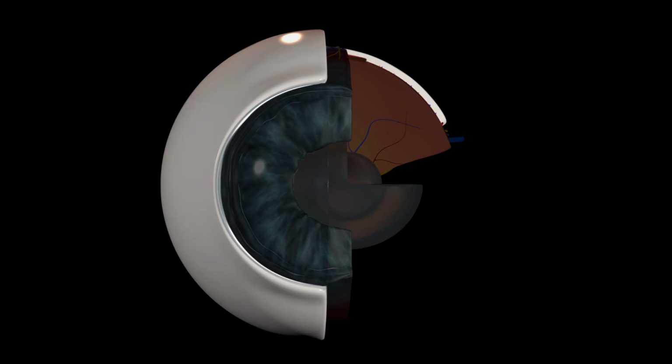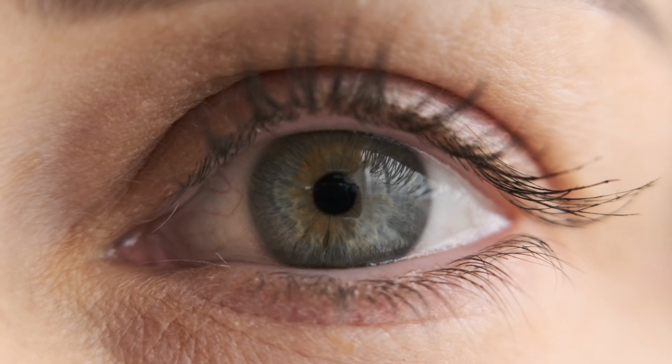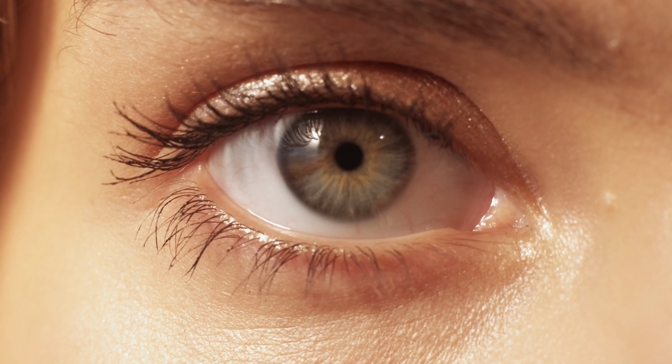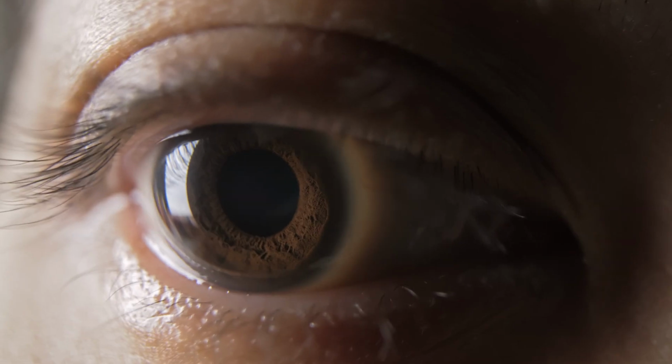Traveling back a little bit further is that iris. Diagram here has like a grayish looking iris, but the center area or black spot on your eye is called the pupil. That is actually not a structure, it's a space within the iris. When light hits it, the pupil will constrict to decrease the amount of light coming into the eye, or in a very dim setting, that muscle will actually open up the pupil to allow more light into our eye.